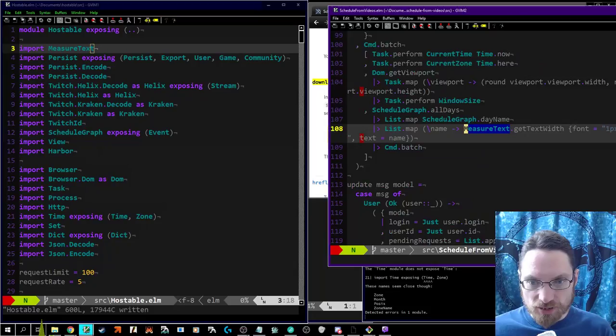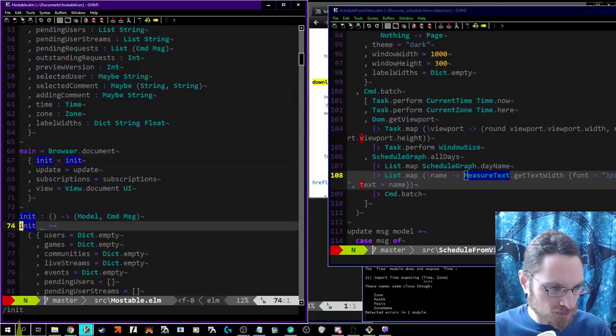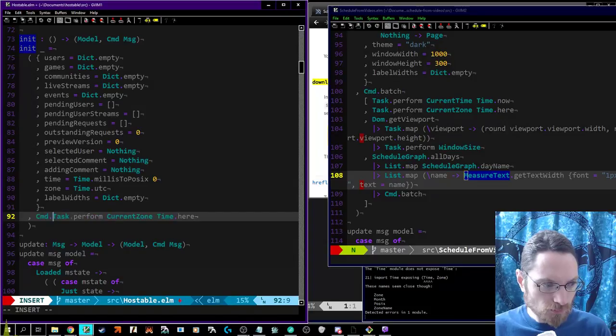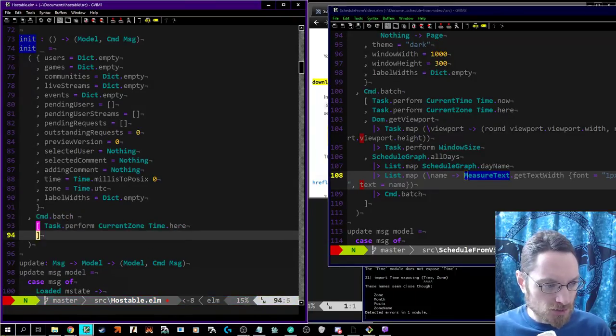All right, text size. This is init. Command.batch.